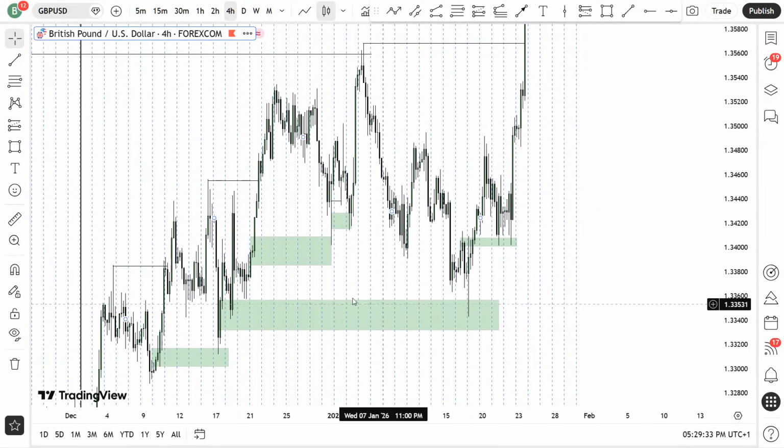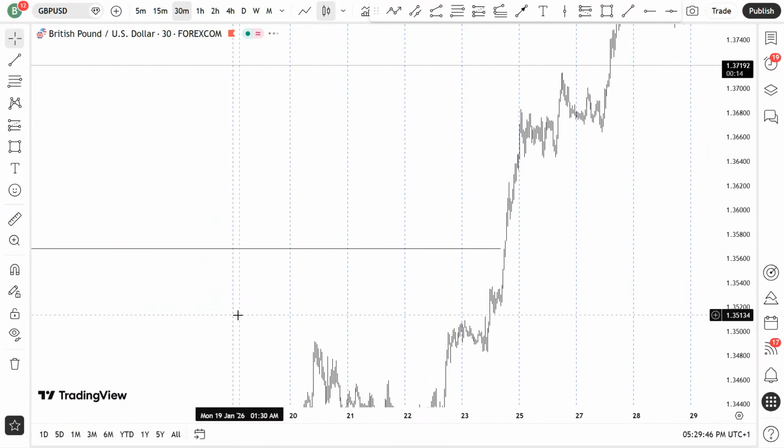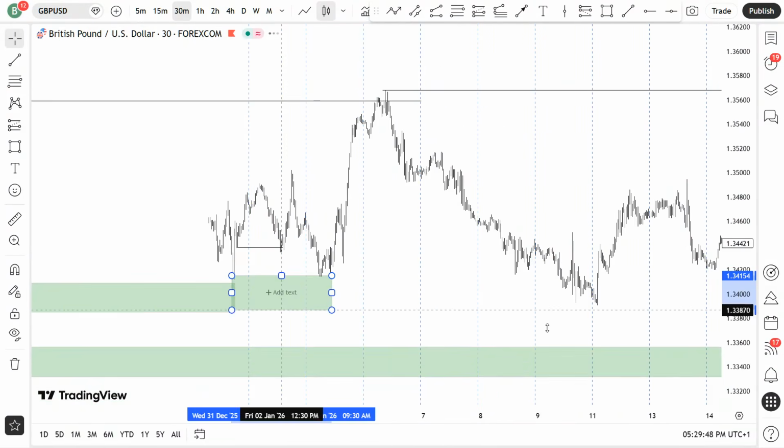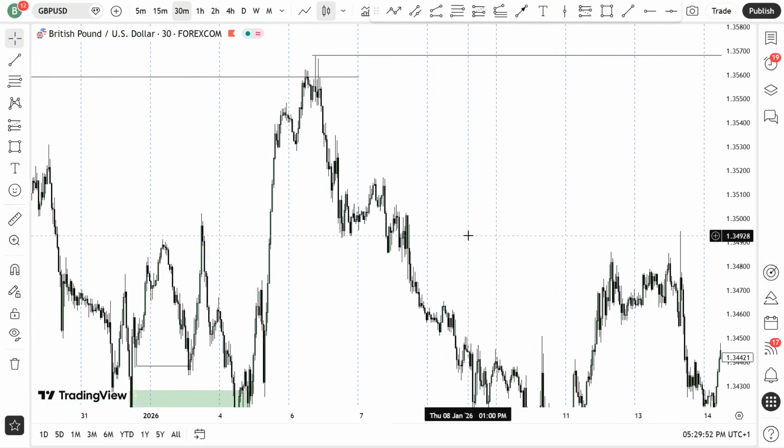to enter the market, and from here you go to higher time frame, mark out your anticipation of how the trend is going to look, right? Then you go down to lower time frame and start finding your entries. Okay, let's get down to the 30 minutes time frame. Scale down to 30 minutes time frame, and this is it.